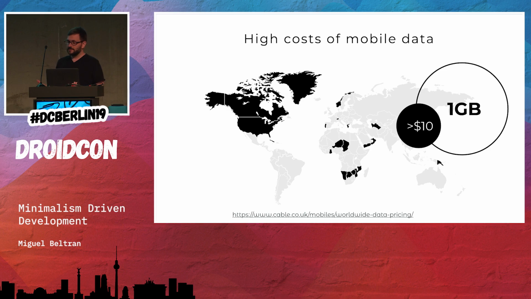There are many countries that mobile data is very expensive, compared to the local salaries especially. In Greece, so here in Europe, the price of 1 gigabyte of data is in average $32 a month. And even in some places in Africa, this average price can go up to $75. This graph here is showing you all the countries where 1 gigabyte of data is more than $10 on average. So think about the amount of work a minimum wage worker in one of these countries need to do to download your app.